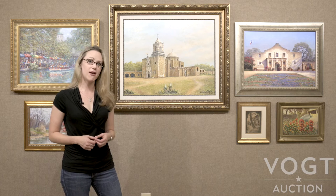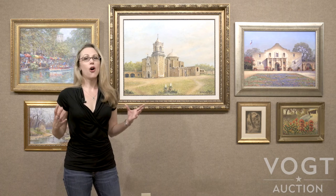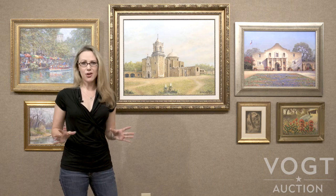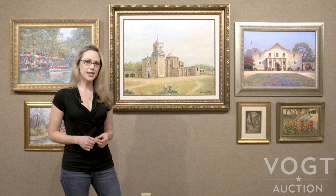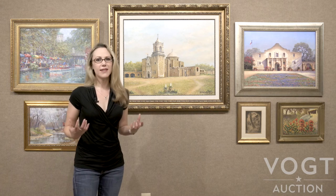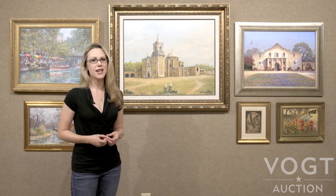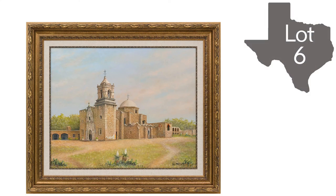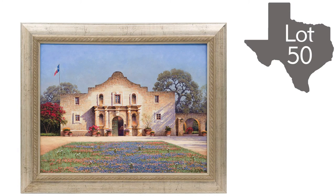Something I've curated for this sale is a section of paintings all about San Antonio landmarks. San Antonio has been painted and explored by many artists over the years. This is just a selection of pieces and a great way to start. We're a city that loves our history and we're proud of it. Pieces in this sale include San Antonio Missions, recently designated a UNESCO World Heritage Site, so very important at this time.